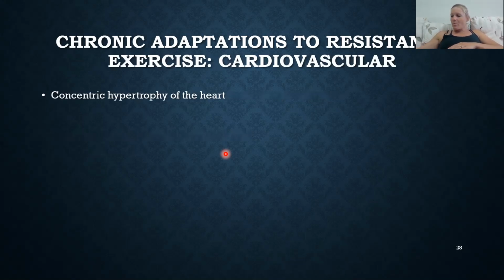Okay. When we think about what happens within the cardiovascular system, not a whole lot of change going on. Again, our goal with resistance training is to really focus on the neuromuscular pathways. And so the cardiovascular system isn't having a huge change, but we will see concentric hypertrophy of the heart walls. So there will be some thickening of the heart walls, and this will be due to the increase in heart rate and blood pressure that we see during each of those individual exercise sessions.